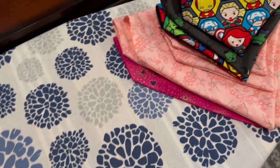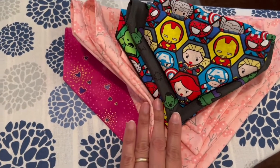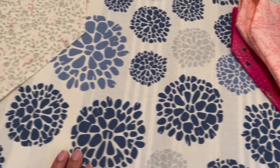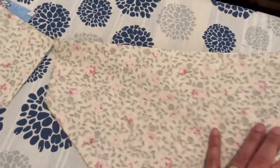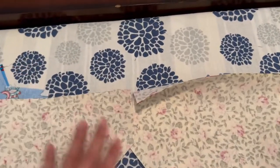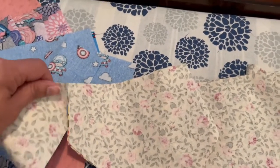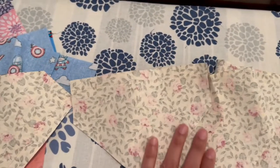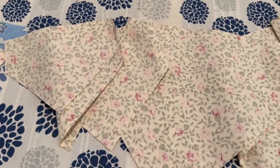And real quickly, I just wanted to show you all the ones that I've already completed. This one's really cute. So we do plan on going back to the market in the middle of February. So yes, we will be missing the Valentine holiday sale, I guess. We did really good during Christmas time. Yeah, there's a lot more products that I want to create before we go to the market. So I want to take you along my journey.